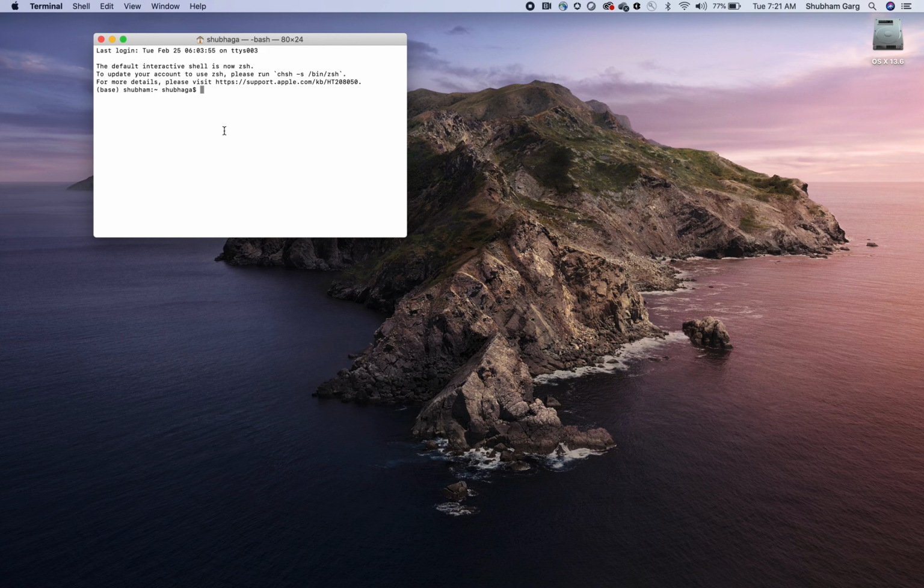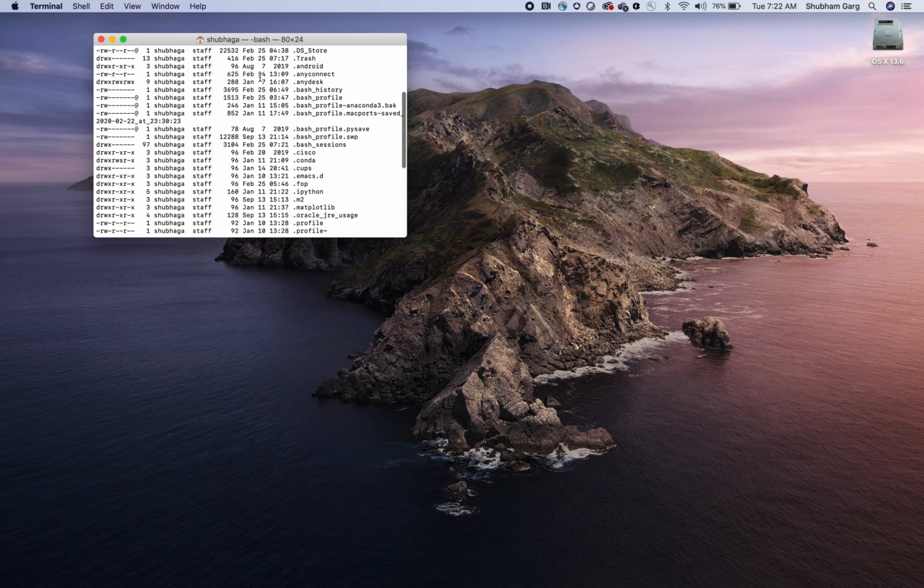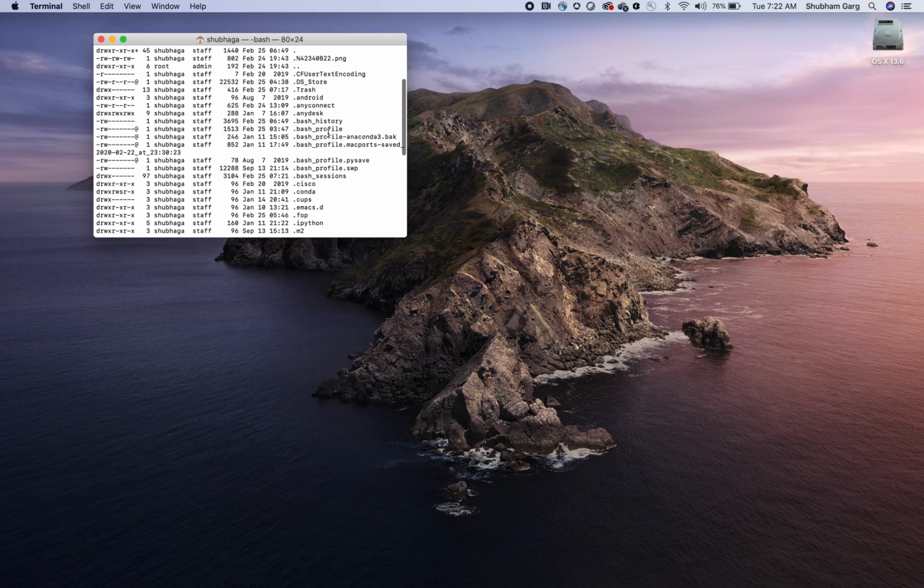To do that, go to the home user directory. My present working directory is the user Shubhaga, which is my username. Then I can do ls -la to see all the long hidden files. So you can see there's this bash profile.